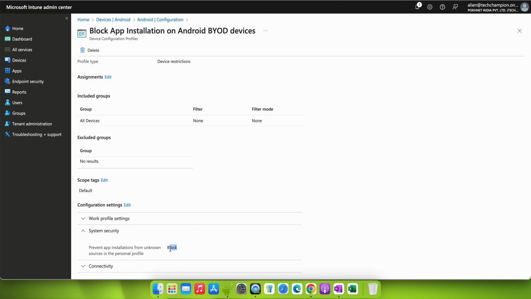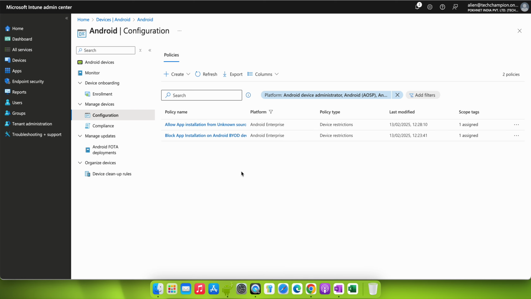When you set it to not configure, which is the default, Intune does not change or update these settings. By nature, personally owned devices with work profile are intended to be dual profile, with the work profile managed via MDM and the personal profile isolated from the MDM management. So based on your requirement you can allow or block.